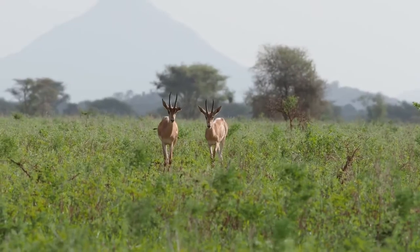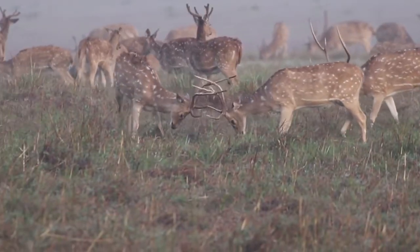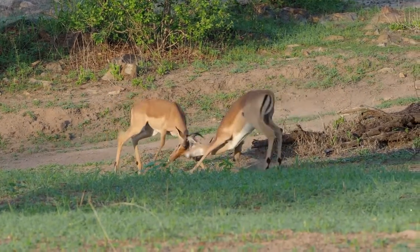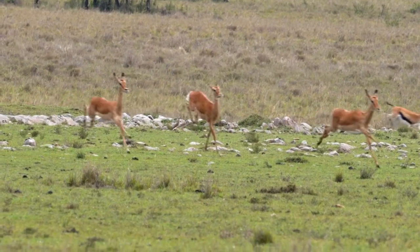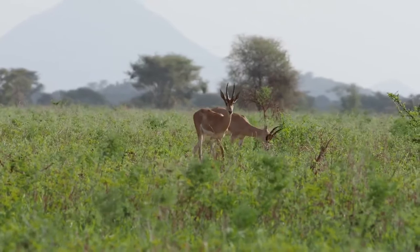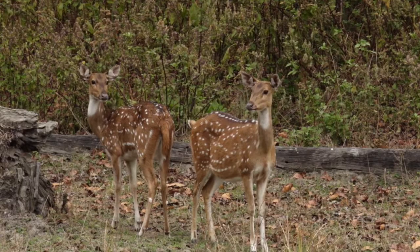It's not always easy to tell the difference between an antelope and a deer. They are both quadrupedal mammals with antlers and horns on their heads. They're also well known for being quick and skittish. With that being said, here are the key differences between antelope and deer, as well as how to spot them in the wild.